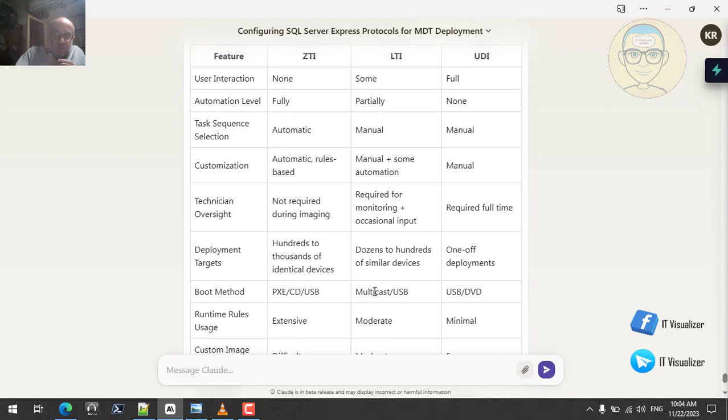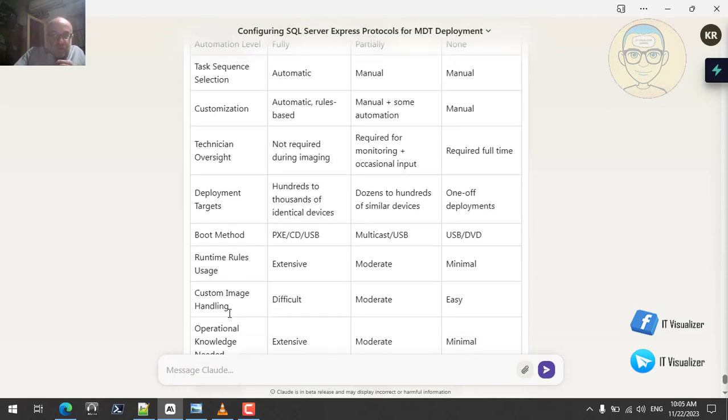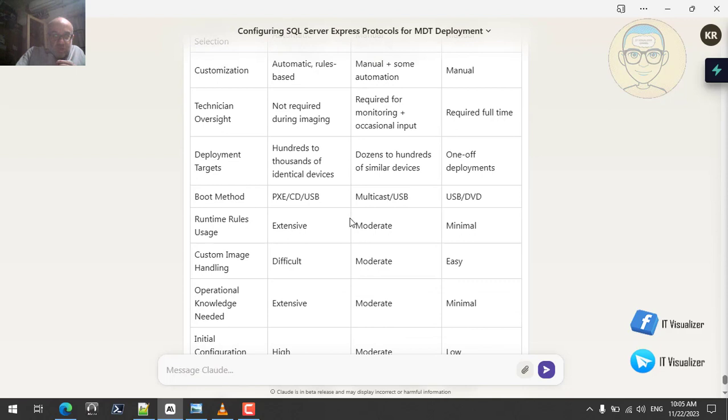Multicast, maybe this is also through the network. USB, this is USB or DVD. So this is another good answer. I think he is referring to standalone deployments. Okay. Runtime rules: extensive, moderate, moderate manual. Okay, so you have rules or custom rules or CustomSettings.ini and different tasks.